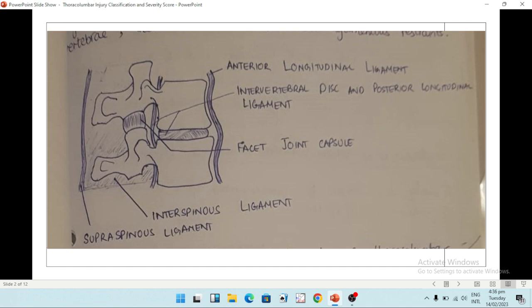Also, coming to the biomechanics of this motion segment, this vertebral body is the prime load-bearing structure. The disc transfers all forces applied to the adjacent bodies, whereas this posterior longitudinal complex has basically many parts. This part is the weak link, and many times we see fractures in the posterior or dorsal ligamentous complex.